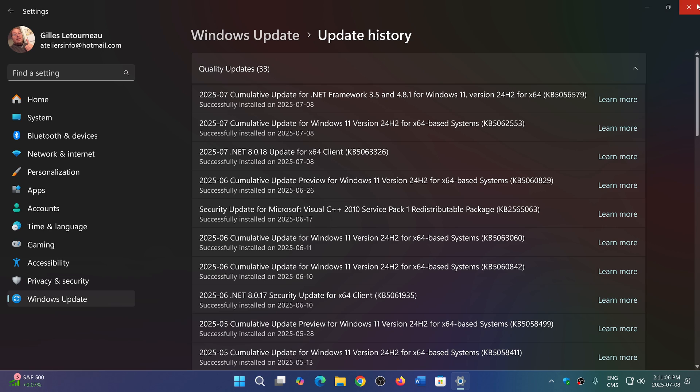Of course, if you haven't installed the bug fix updates from June, they are included today, along with a few little features and things on Windows 11. I also got a .NET Framework 3.5 and 4.8.1 update, and another one for .NET 8 — it depends on your machine, because not all machines have the same software installed, so some of those will appear and some won't. There was no update for the Software Malware Removal Tool.